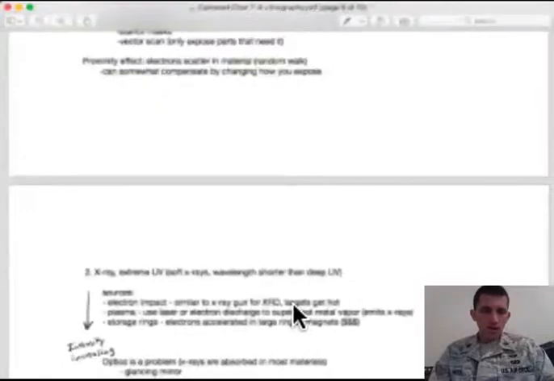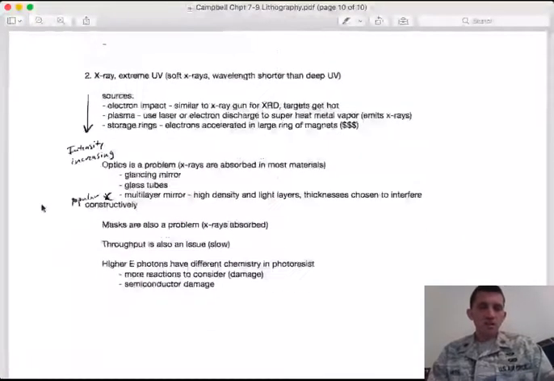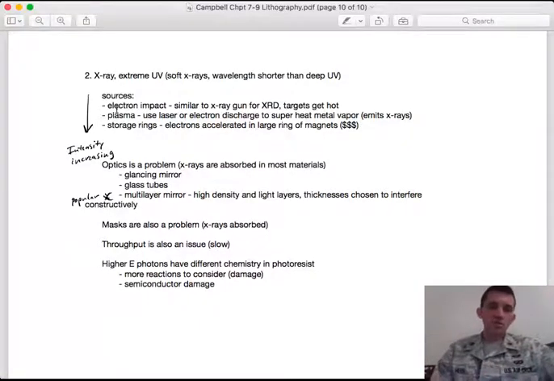So, okay, I've got about 46 minutes. I'll finish up here by talking about the second non-optical lithography technique. That would be X-rays. An X-ray is essentially just a higher energy photon than a UV. If you keep going lower and lower in wavelength, higher in energy, eventually it's not classified as a UV photon anymore, right? You've entered the regime of soft X-rays, which have wavelengths even shorter than the deep UV, which I guess is the natural extension of chasing after smaller and smaller wavelengths.